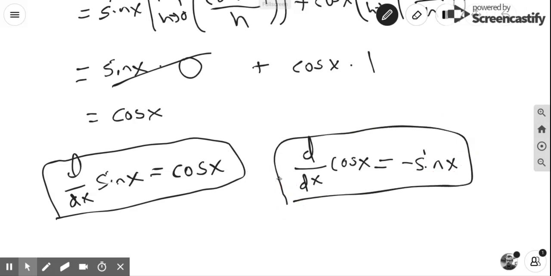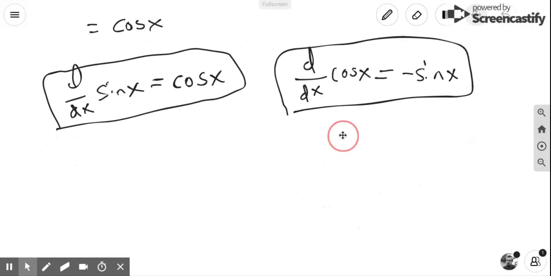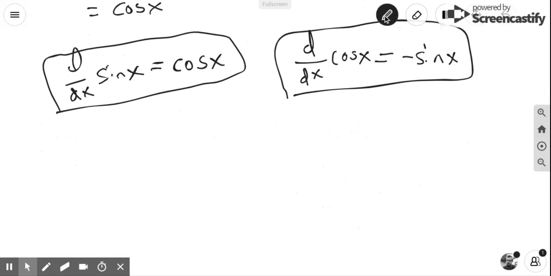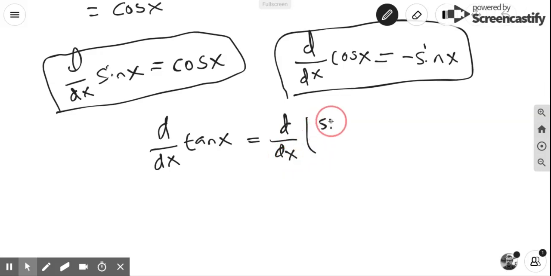So we got those two. Both come from the definition of a derivative and working through those steps. We only did one of them, but you could do the second one as practice if you were motivated and inspired on your own. We can use those two to find any of the other trig functions. Let's say we wanted to do the derivative of tangent x. I can rewrite tangent x in terms of sine and cosine. Hopefully you remember from trig, one of those really important identities: tangent x is the same as sine x over cosine x.